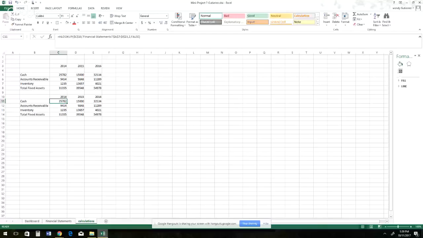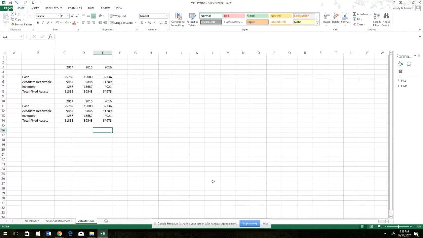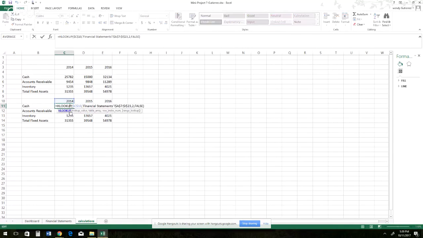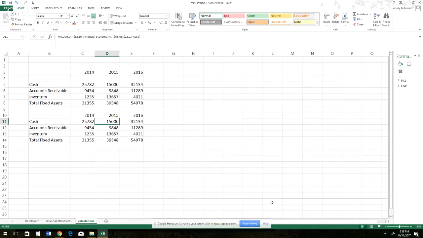No, let me show you what I have and you tell me where. This one's the one that we did with the VLOOKUP, and then I did this with the HLOOKUP. That's what I have so far. Okay.